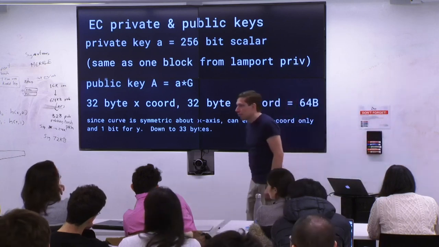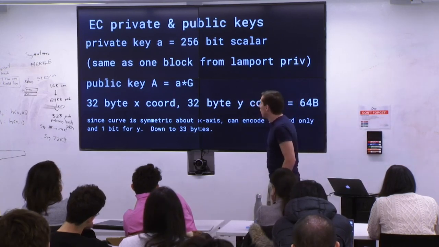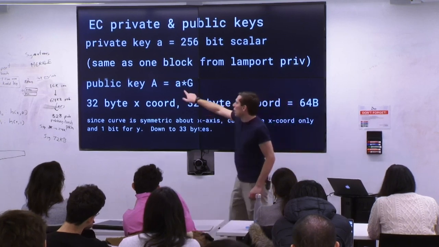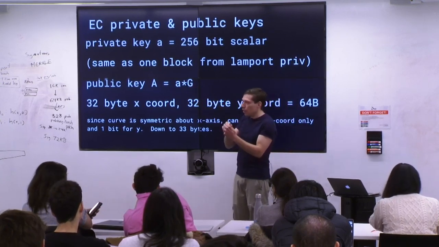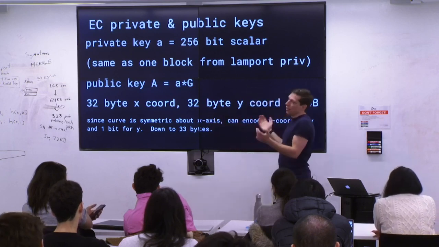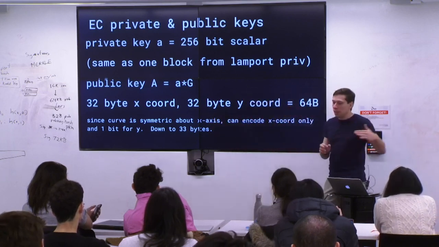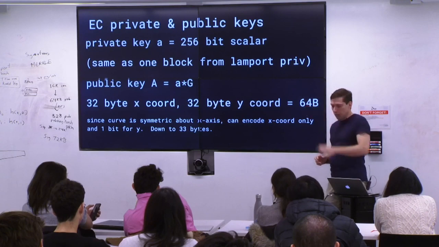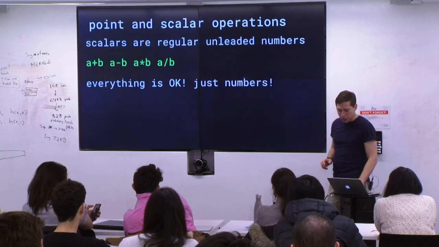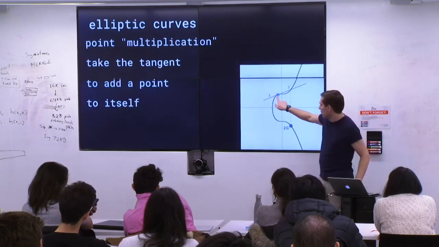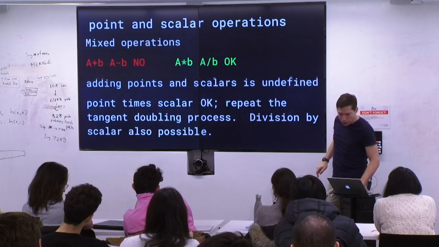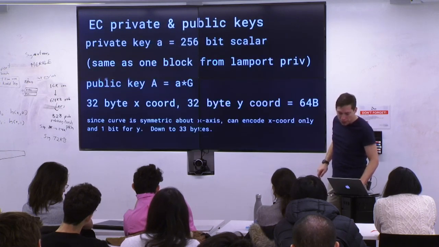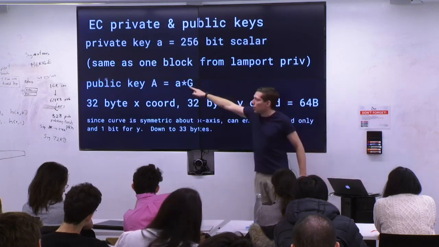Yeah. Can you define the scalar multiplication again? How does it work? Okay, so scalar multiplication, A times G, is basically break it out as G plus G plus G plus G, A times. And G plus G is find the tangent of G and then find the intersection. Right, so this is G, this is 2G. Tangent, intersect, and then go the negation. And so you just do that a bazillion times.